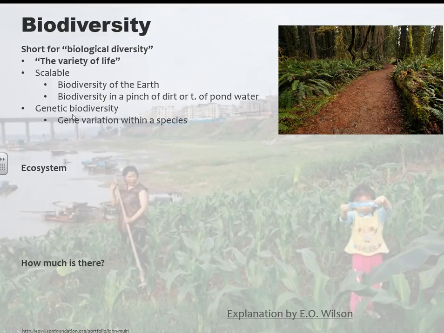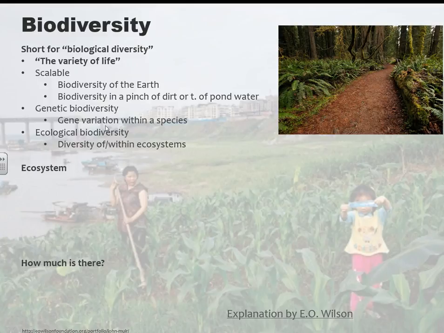You can think of it as variation within species. Just like no two humans are the same, we have our own genetic biodiversity within our species. You could look at any other species on Earth, and there's going to be some genetic biodiversity. There are obviously some things that are clones of each other, but for the most part, there's genetic biodiversity in all species.